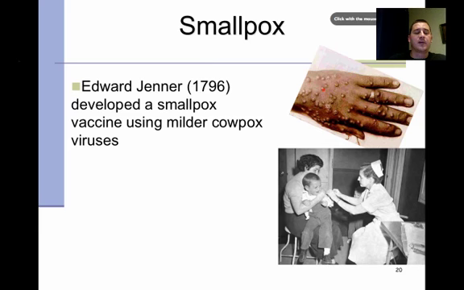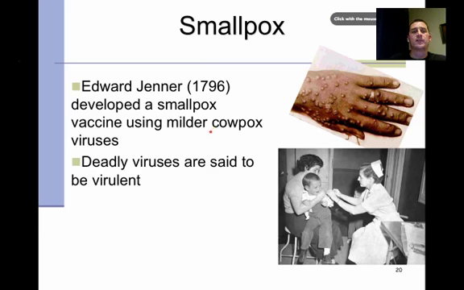He looked at them and compared them back and forth. And he said, since they look alike, I think I'm going to inject the cowpox virus into these people with smallpox. What he was doing was using a weaker form of smallpox. And he actually came up with a vaccine for it, and he used it on his kids. We get the word vaccine from cow, because Spanish for cow is vaca. So vaccine comes from the first successful vaccination, or cowpox. Just a little tidbit you can share with your friends.